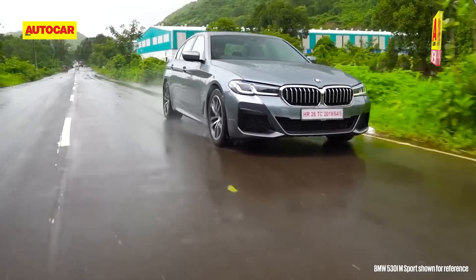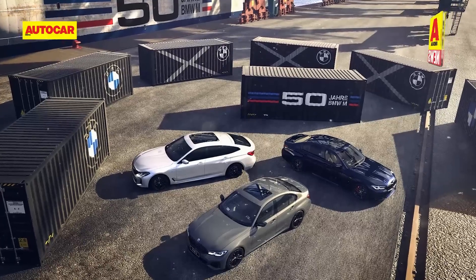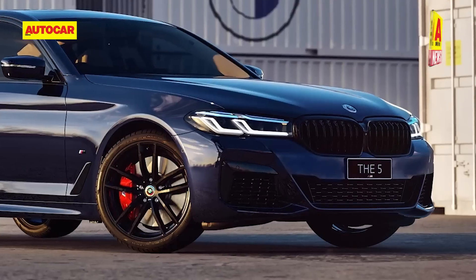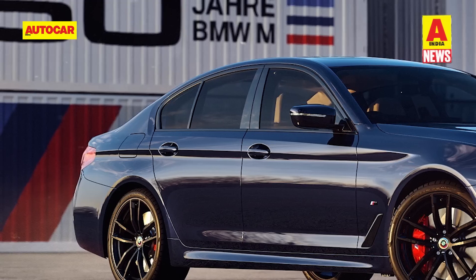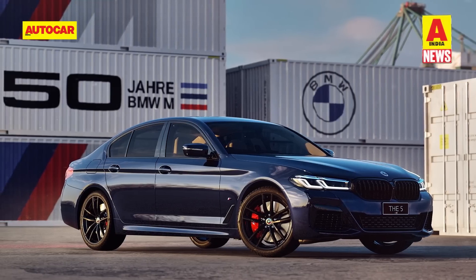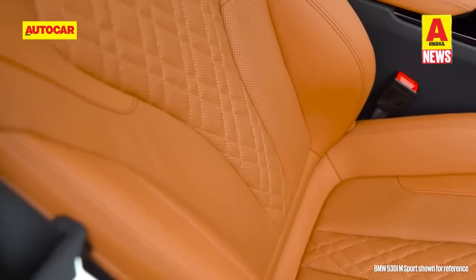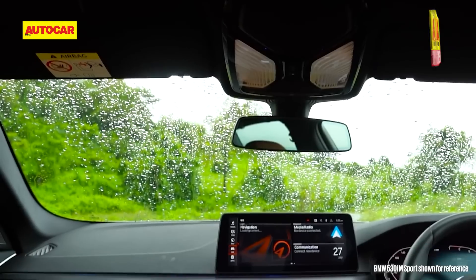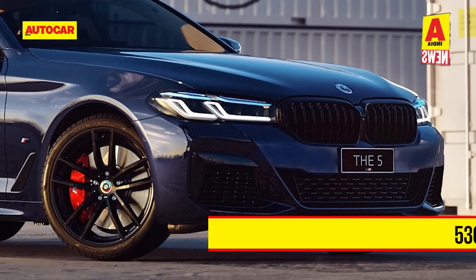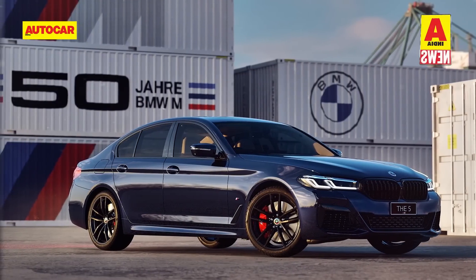In the 530i's case, power comes from a 2-litre petrol engine making 248 horsepower and 350 Nm of torque. The special edition comes with four exclusive paint schemes — carbon black, Bernina grey amber, Pythonic blue, and alpine white — along with darkened LED headlamps, gloss black kidney grille and window surrounds, 18-inch black alloy wheels with red brake calipers, and retro M emblems on the front and rear hubcaps. Inside, additions include cognac upholstery with contrast stitching, piano black center console finish, and black ceramic controls surround. The 530i 50RA edition is priced at 67.5 lakh rupees ex-showroom, with seven more special editions set to follow.